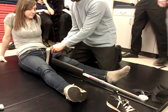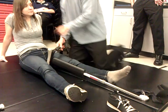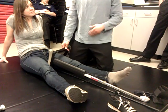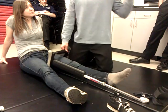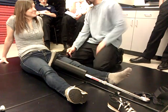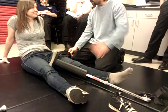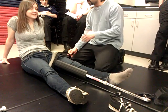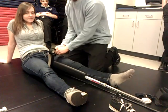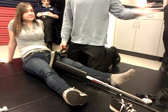Before you secure the strap, obviously, that's going to be a sensitive area for some people, right? So you're going to have to notify them there's going to be pressure on the area, and if they need to make any accommodations for it, then now would be a good time. Remember, you're going to feel some pressure on the inside of your upper thigh. Go ahead and let me know if it's too uncomfortable for you, and we can try and work something out. That's especially important for males, obviously, right? You can ask your patient if he feels the need to adjust at this point in time.